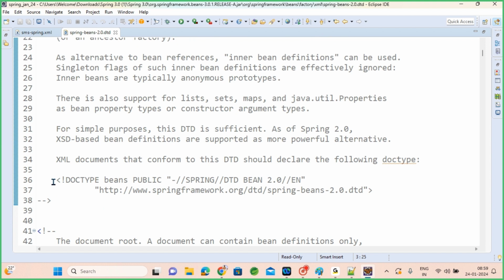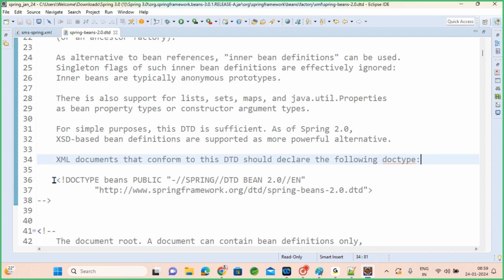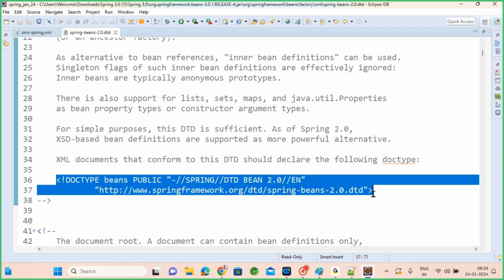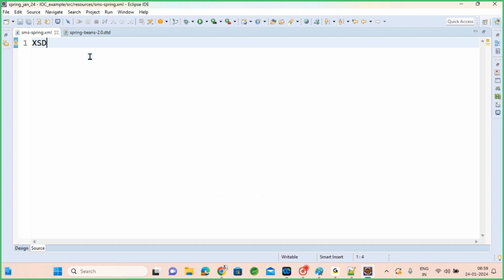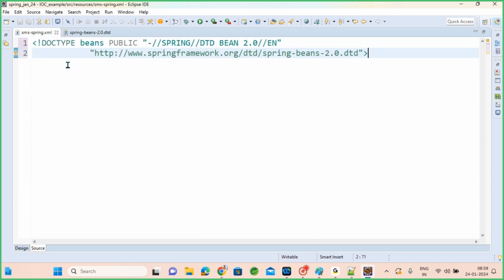This is the DTD. What he's saying is that an XML document that conforms to this DTD should declare the following doc type. So you need to put this in your document. Copy lines 36 and 37 and keep them in your XML file. Copy, paste.